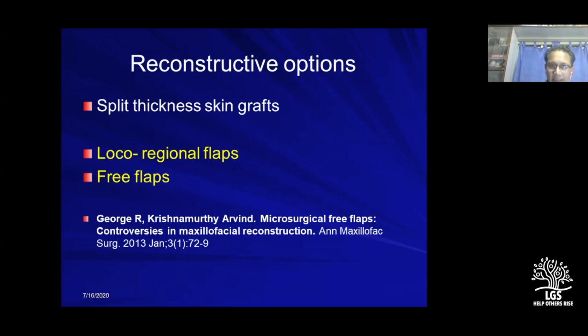Based on the reconstruction ladder, you have various techniques: the split skin graft, the loco-regional flaps, and the free flaps. A lot of emphasis is being given to microvascular flaps in the present era, considering that many people are doing these lesions, and they give excellent cosmetic results. Having said that, it all depends on the setup where you're practicing and the case load where you're practicing. If you are having a heavy caseload in a community setup, it may not always be possible to do free flaps, although it is ideal. So you must think about some other options as well. It's very important from the surgical perspective to keep all the surgical options in your armamentarium so that you can select the best option for your patients.